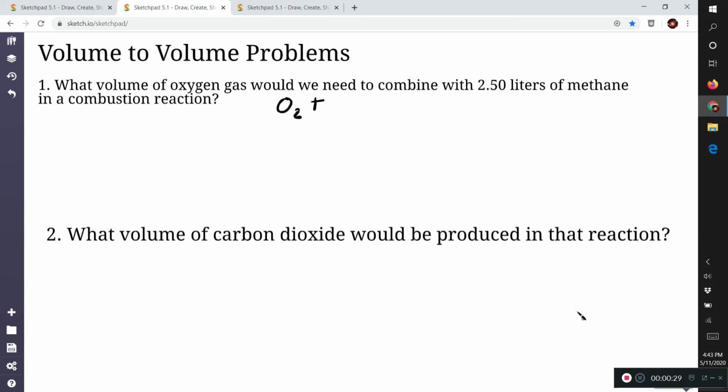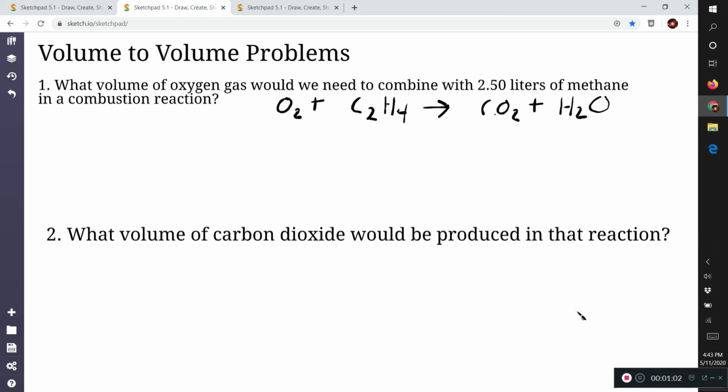We have to remember what methane is. Methane is C2H4. And it assumes you know what's going to happen in a combustion reaction. In a combustion reaction, we're going to get water vapor and carbon dioxide. Now we could put all the indicators of gas and liquid here, but actually all of these end up being gases because the water is heated up to a point where it's going to be vapor there.